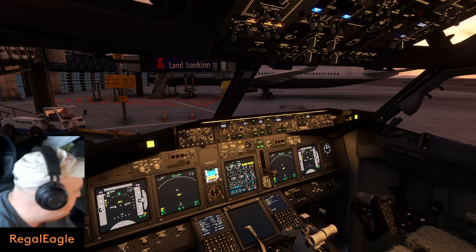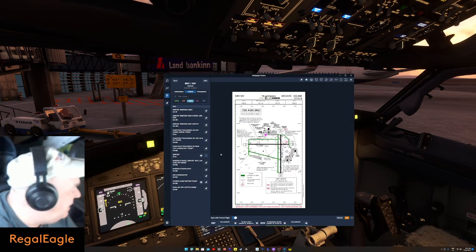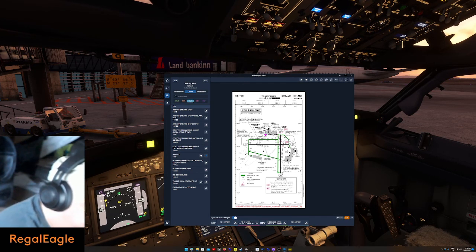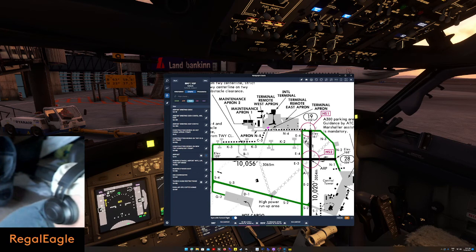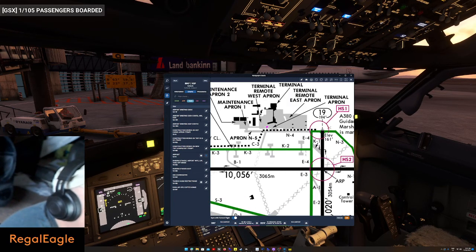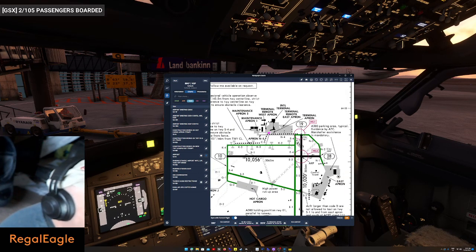Passenger boarding has started, and I can hear the pitter patter of little feet as they make their way back here. We have a runway now. We are on runway 19. So here we are, parked at gate 9, I believe. 9 or 12, one of those two. And we're going to 19, which is right over here. My goodness, you couldn't get an easier taxi.